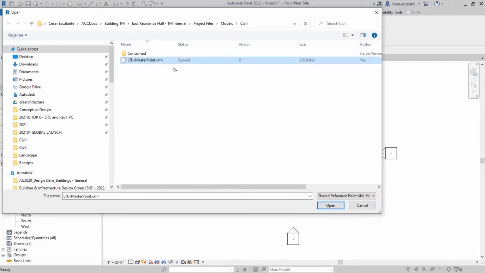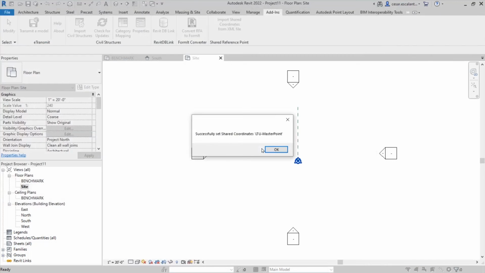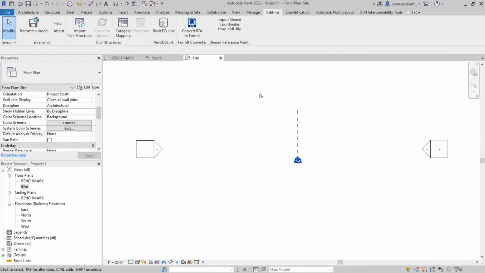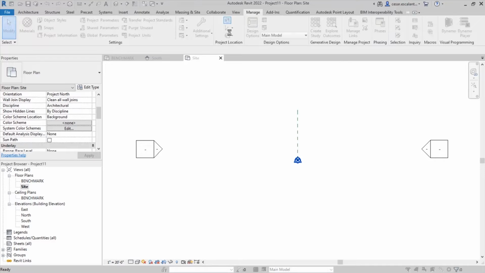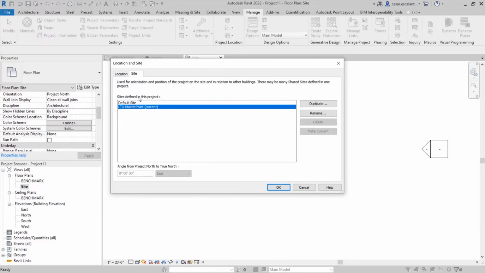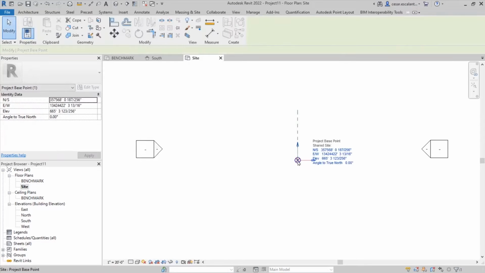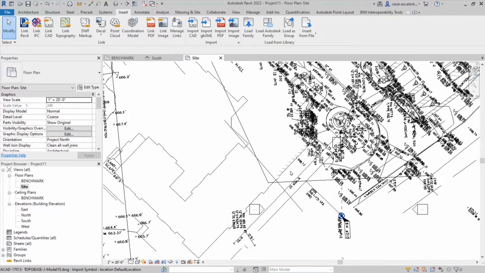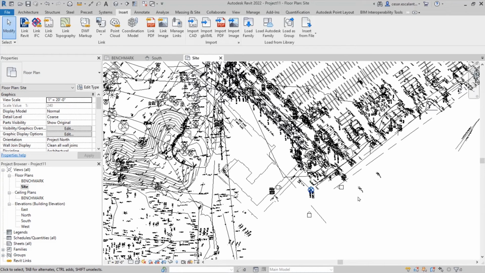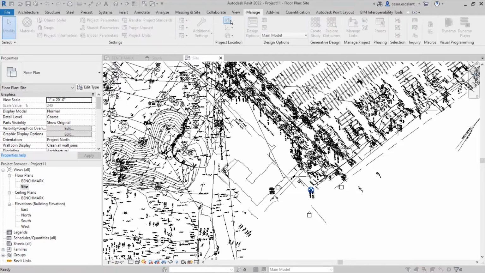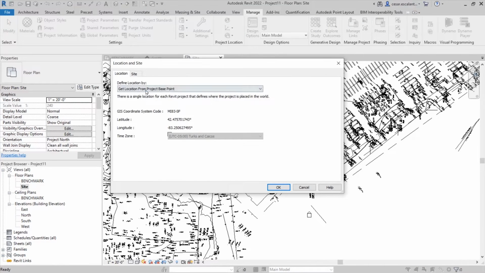Now on the screen, I started a new project in Revit, and I'm using the XML definition that I exported from Civil 3D. Remember that file that allowed me to enable shared coordinates? I am using the import XML shared coordinates tool in Revit, which allows me to create a site. A site is a saved coordinate that is used by the project to align the different models.